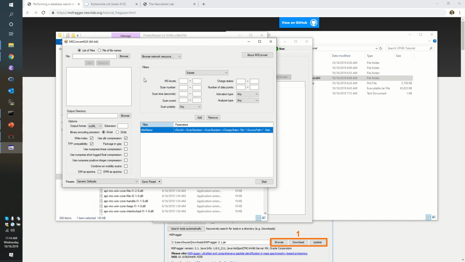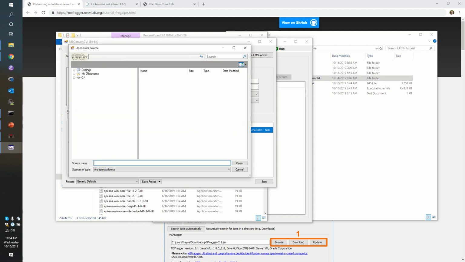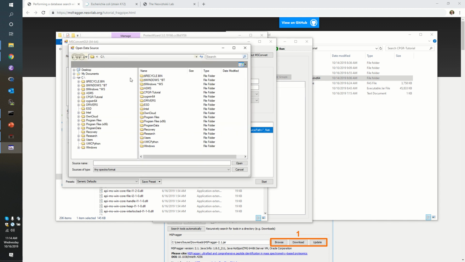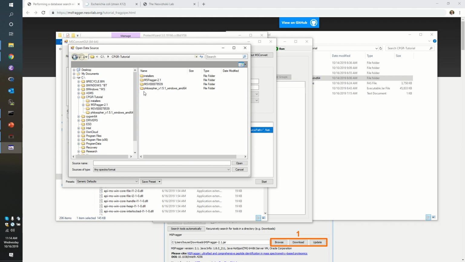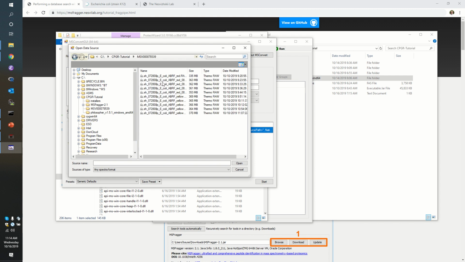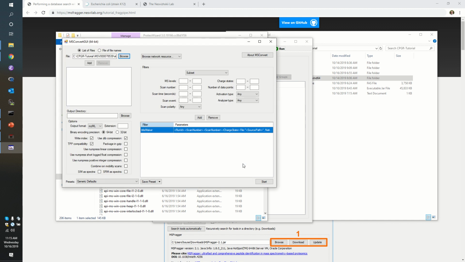As you see, I have this user interface that lets me import a set of raw files and output a different file format. So in this case, I could specify that I want to go into my CPGR tutorial, go into the MSV directory, and I could grab one or all of these raw files at this point. I'm going to pick one of them, specify that I'm going to open that one, and add this one to the conversion list, so this one will be processed.